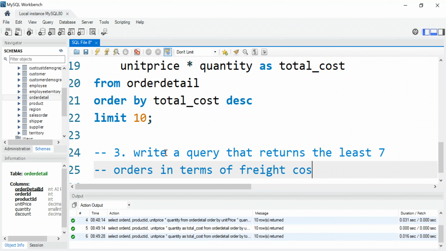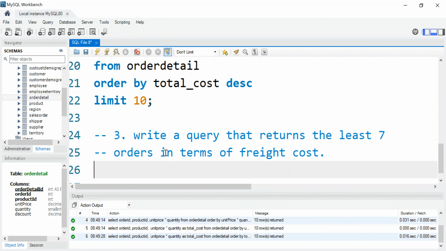I hope that English is right. I'm just coming up with these questions off the top of my head. But the idea is to return the 7 orders with the lowest freight cost.